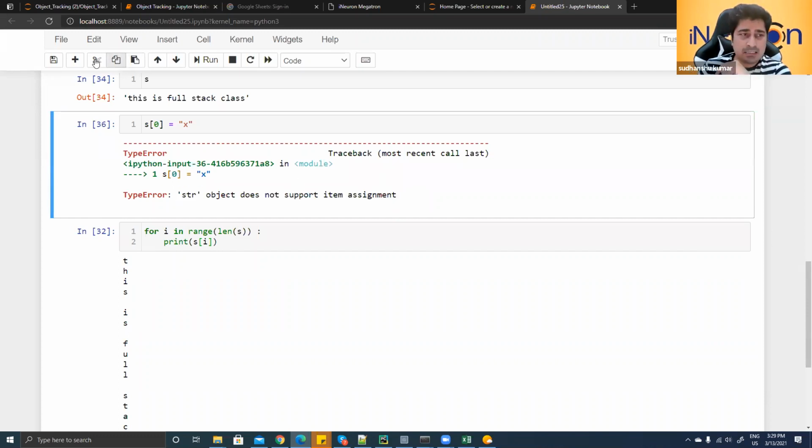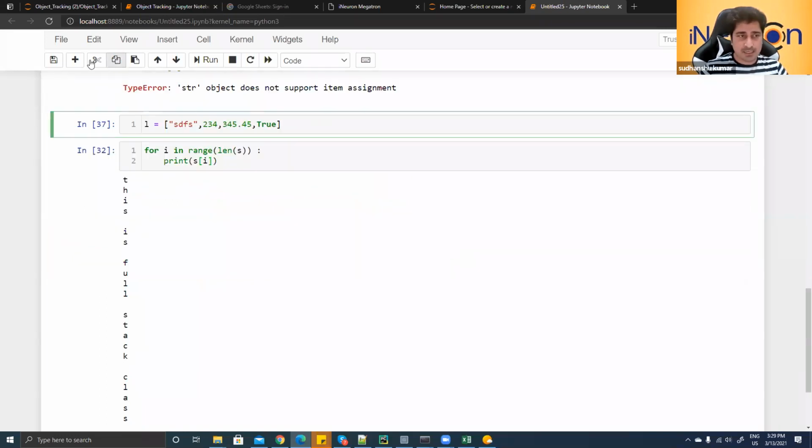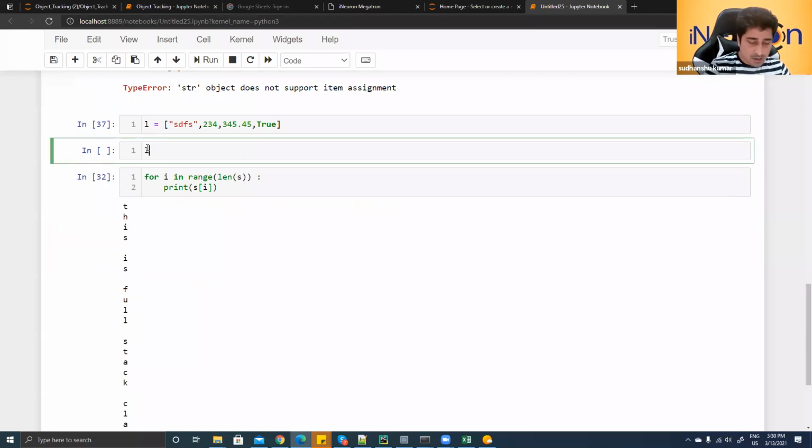Now, in the last class, I was talking about a list as well. Let's suppose I'm creating a list, and inside the list I accommodate some strings, some integers, some floating point values, maybe some boolean.